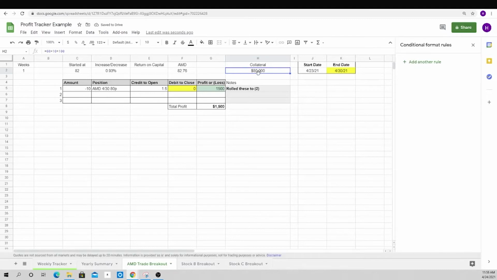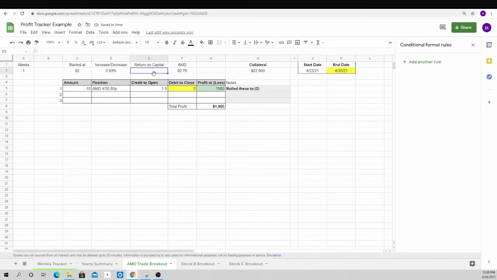So we can go look at the actual margin requirements, and this part's up to you. If you want to calculate this as fully cash secured, that is completely your prerogative, and there's nothing wrong with doing it in that manner. But the way we're going to start doing it is with the actual collateral. So we've sold 10 of these, and I think the actual number is 2250 that was required. So really, we only needed 22,500 of collateral to start this trade. Again, we're going to bold that header right there.